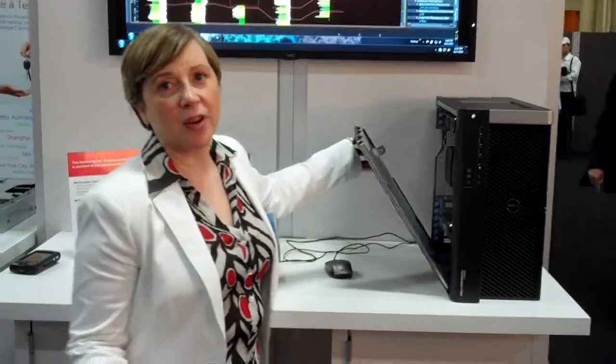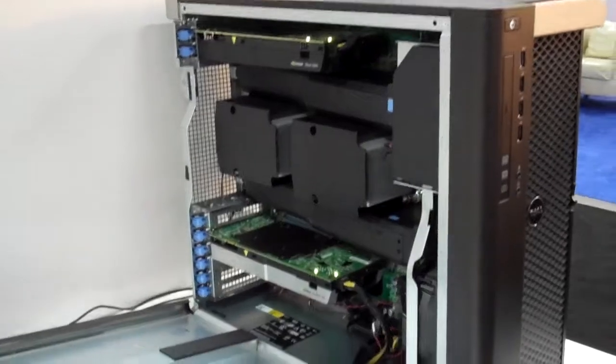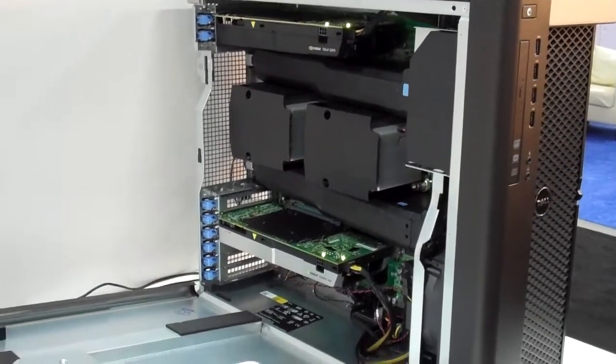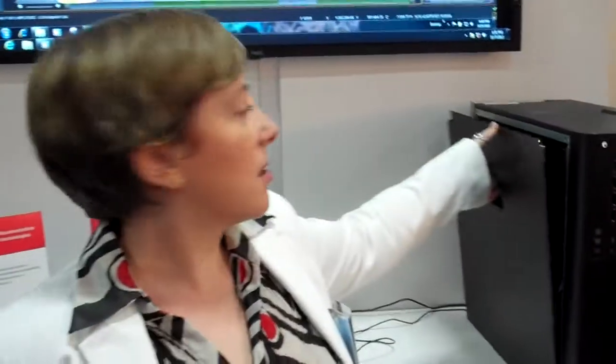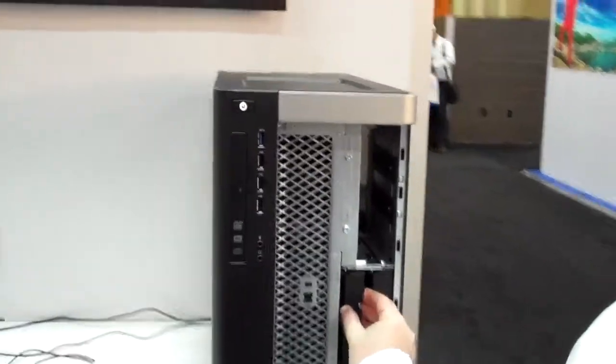The industrial design has been redone with this family. We really thought about the ease of use and the serviceability, just trying to make things so much easier for our customers. Inside is very clean. The air supply has been redesigned. You can see there are no cables flopping around anywhere. It's very easy to pull in cards and put them back out. The USB ports are on the front, and the hard drives are also accessible from the front — you can easily take the cover off and pull out a drive if you need to.